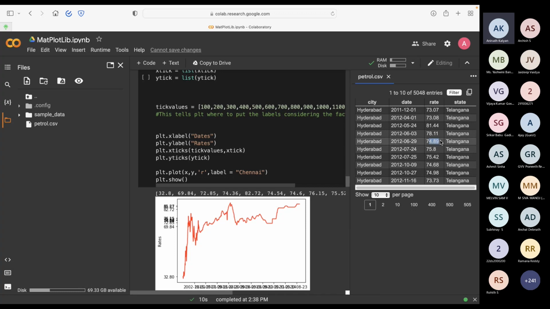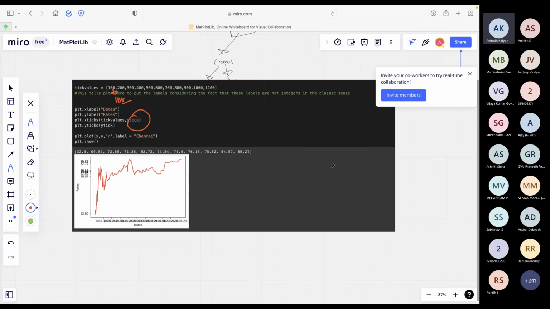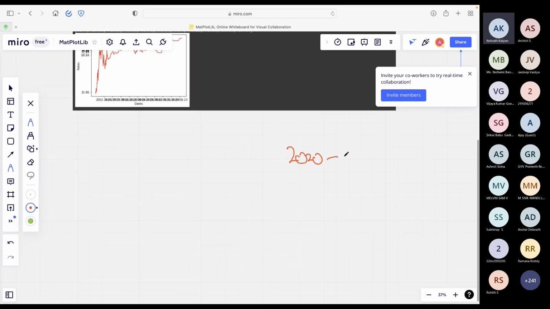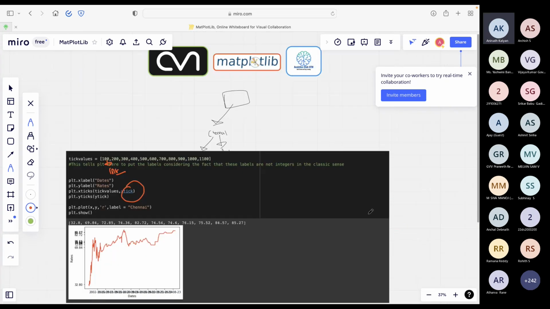Y-axis, no issues. These are float types. The Matplotlib library can understand relatively that 75.8 is greater than 74.9 and place that higher. Although in this mess you cannot see it, it has placed it higher. But this is a piece of string, and you cannot relatively position two pieces of string, right? If I have 2020-08-19, it doesn't know that 2020-08-20 is one step greater. It'll just get confused. So if you just try and pass xticks, which I have put later, this is a string, so it'll basically just throw an error.